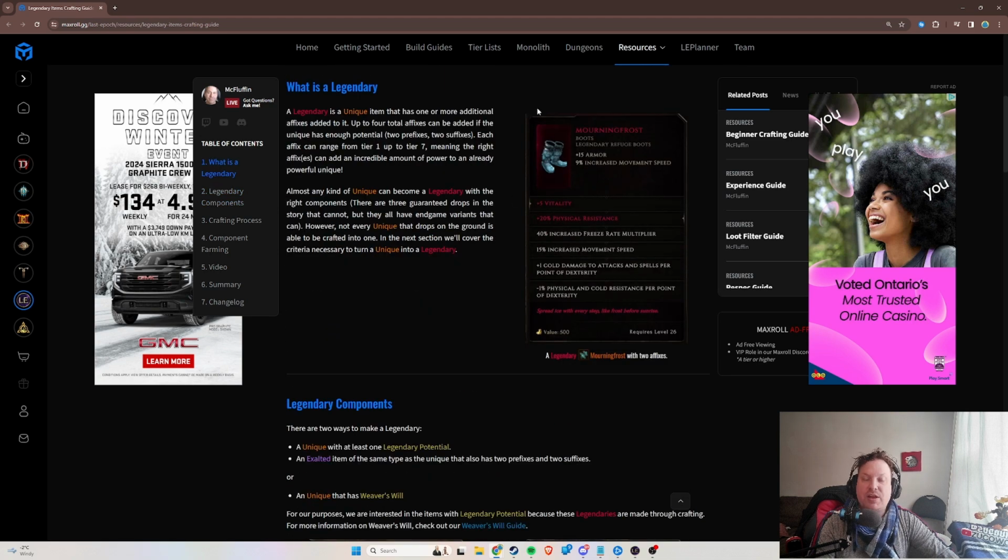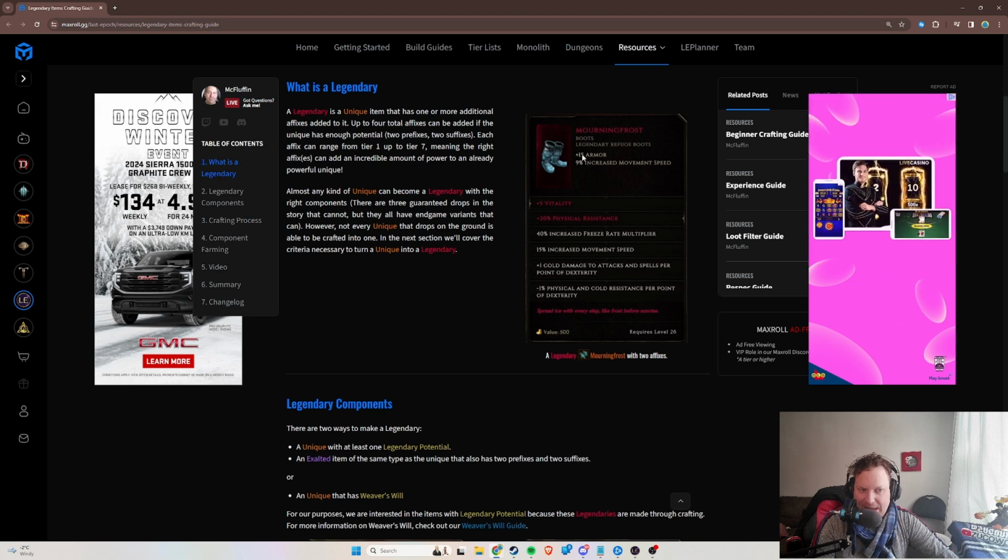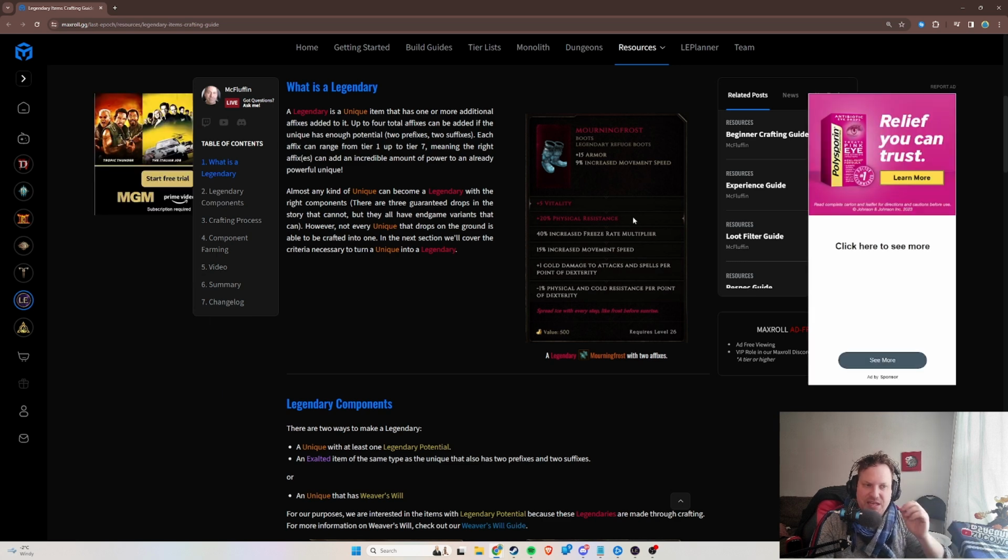So the legendary items have this really cool crimson red sort of color to them. And you can see that these boots, they took the vitality and the physical resistance from an exalted pair of boots. We can't see them here, but that's what happened. This was a unique item. It did not have vitality or physical resistance on it. It took those affixes from the exalted item that it smashed together with.